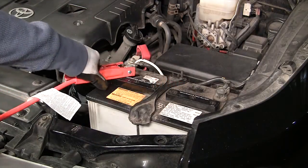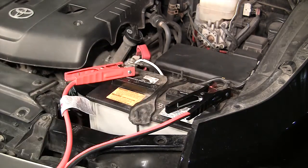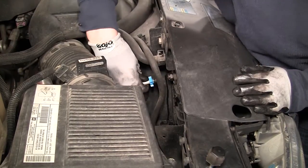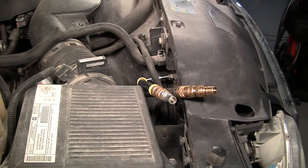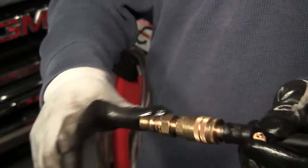Connect the machine's battery cables properly to the vehicle's battery. Select the correct adapters and connect to the vehicle's transmission lines. Connect the red and black service hoses to the adapters.